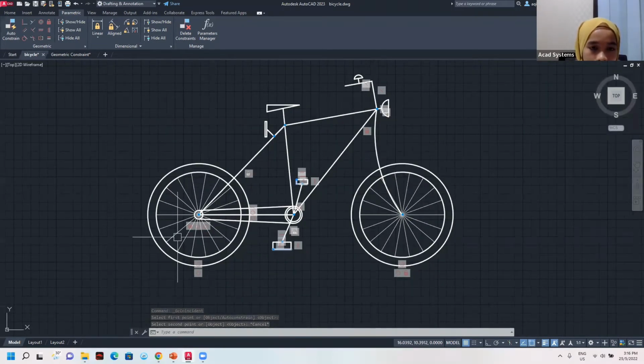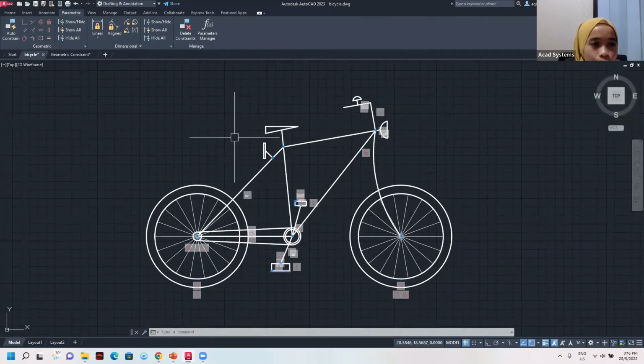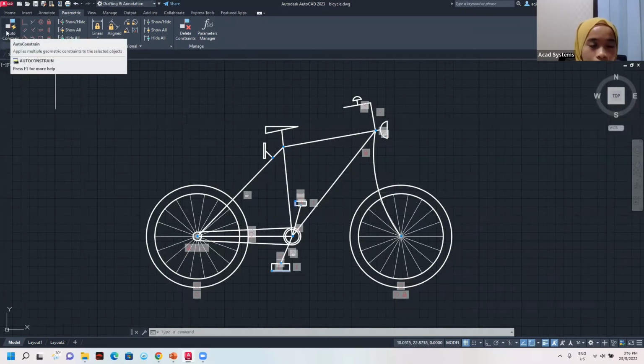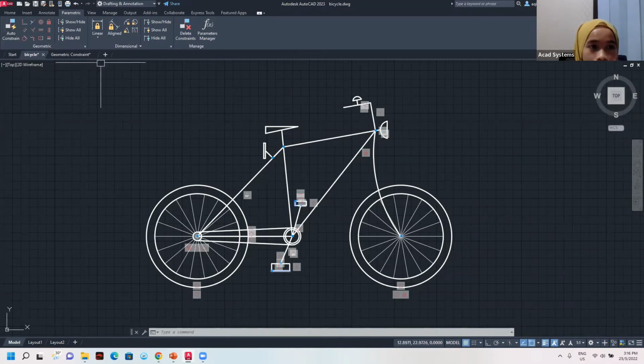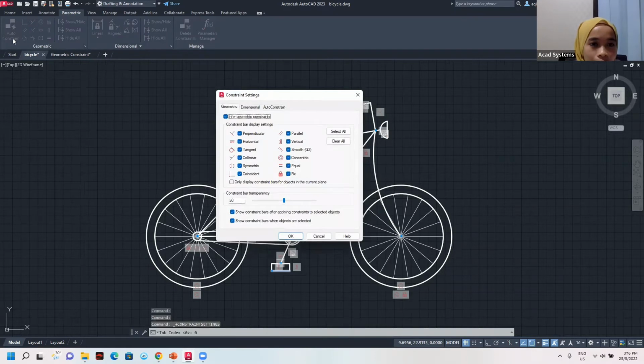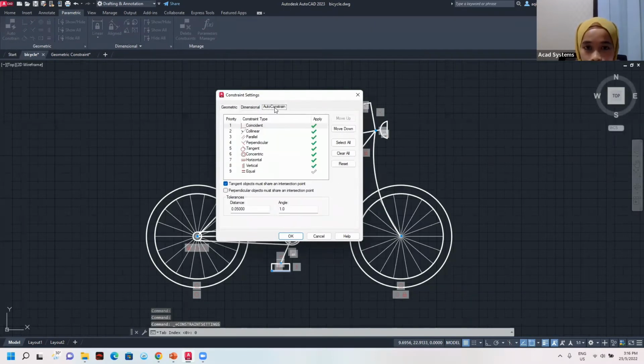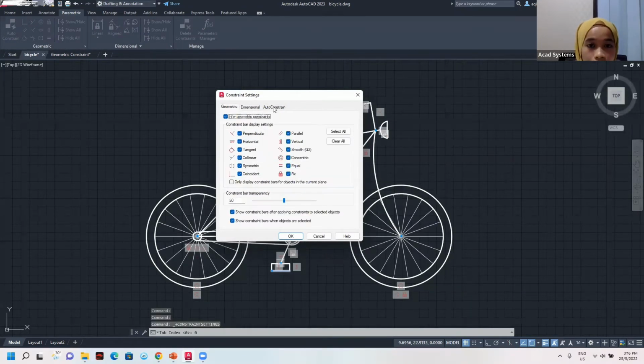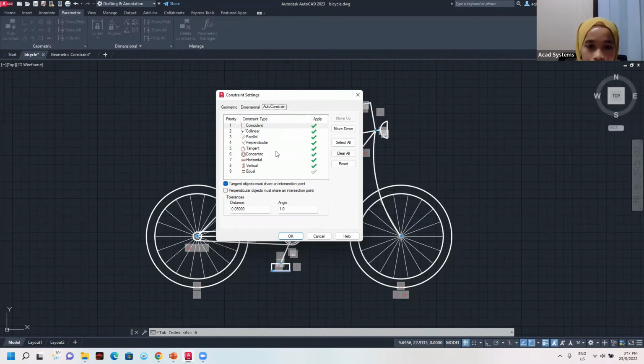All right. Other than putting constraints on the sketch one by one, you can also use auto constraint. What auto constraint can do is apply multiple geometric constraints to the selected object. And then I can manage which constraint I want to use for auto constraint by clicking on this area for constraint setting. I click on that. And then under auto constraint, here are the constraint types that I can use.